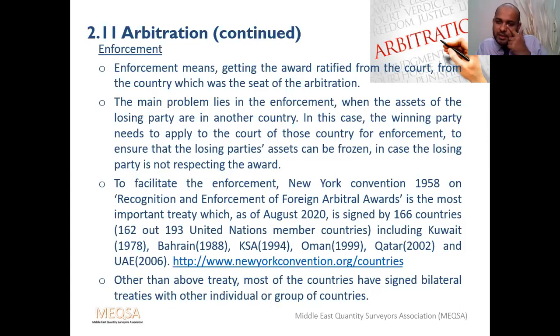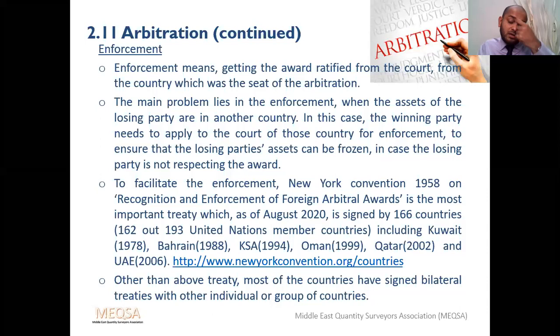If it is a normal court procedure done in the KSA, in Saudi Arabia, you can enforce within the KSA, yes, because it's the jurisdiction of the KSA. But how will you enforce it in the UK? From this convention, what they agree is that if an arbitration award received in the KSA can be similarly enforced in the UK through the New York Convention, all the parties agreed: if the other country has such an award, we are accepting to implement that award. From that, the UK contractor will get a court notice, and the recovery process will be followed. That is the main benefit.